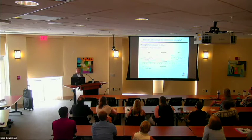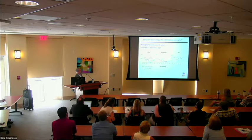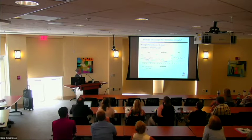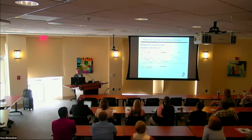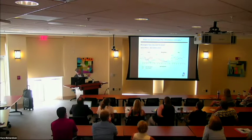And he's applied this in autism. So he got some monozygotic twins who were discordant for autism from a cohort study in Sweden, and he measured lead, manganese, and zinc in their teeth. And again, on the x-axis is time. So this dotted line is roughly the day the children were born. And the minus numbers are events that happen or concentrations of lead, manganese, or zinc that occurred in pregnancy. And then the positive numbers are postpartum.